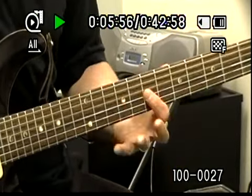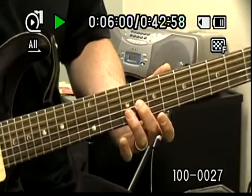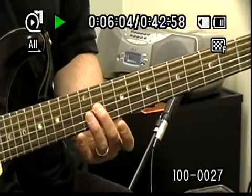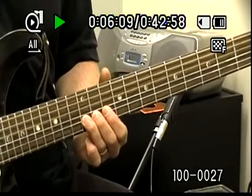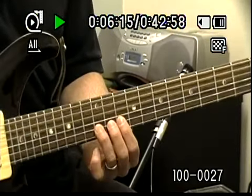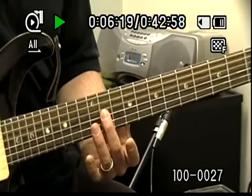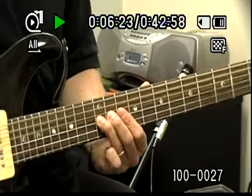So if you go root, flat third, perfect fourth, you now go to this note, which would be the major third. But because we're go sliding, we never hear that major note, thank God. And we slide up to the fifth, and then we're on our flat seven and our root. Now when I come back down, regardless of where I go, I have the same problem. But I would go root, flat seven, second finger on the fifth, third finger to play this note now, which is wrong. So you have it.